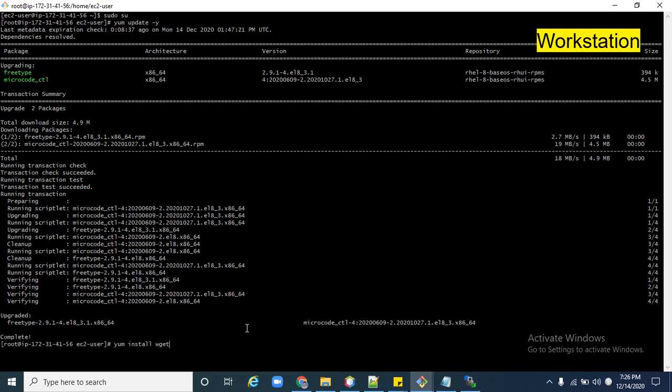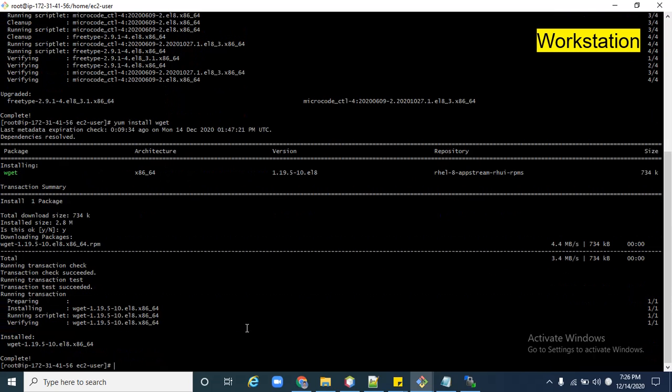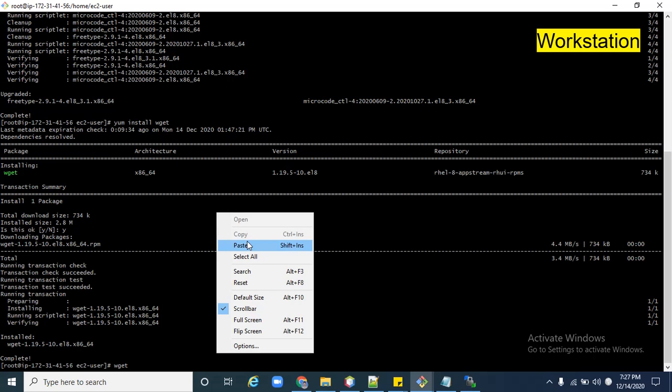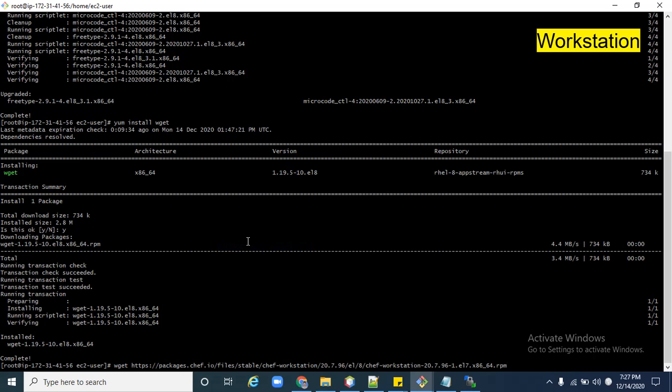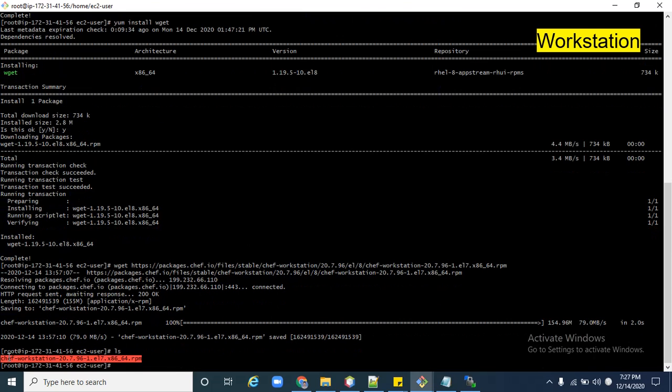So first we are installing the wget package. It's required. It's installed. Now install the Chef client. Yeah, it's installed. You can see here.